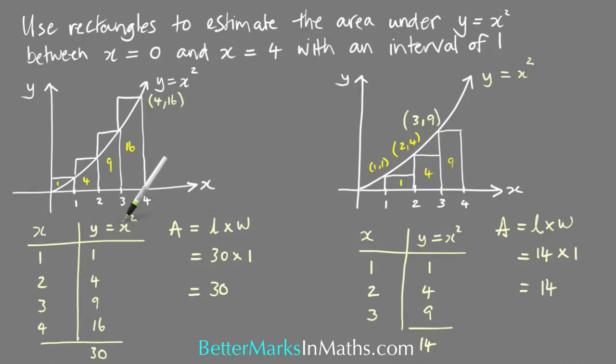Then in this column, you figure out the y values by subbing each of those x values in, which is pretty much what I did up here. And then you add up those values to get a total of 30, and then using the area is the length times the width. If you were to stack these rectangles on top of each other, so you had a single rectangle that was 1 unit wide, it would work out to be 30 units high. And so this number here is always telling you the total height of that rectangle. And whatever the width is, if it's an interval of 0.5, you would times it by 0.5, but the width in this case happens to be 1.